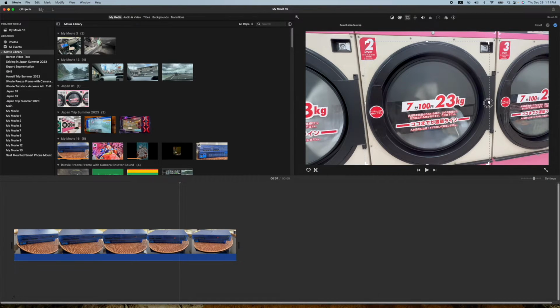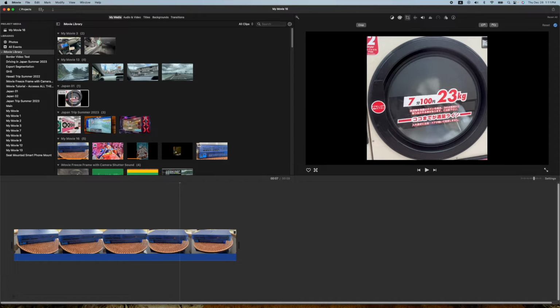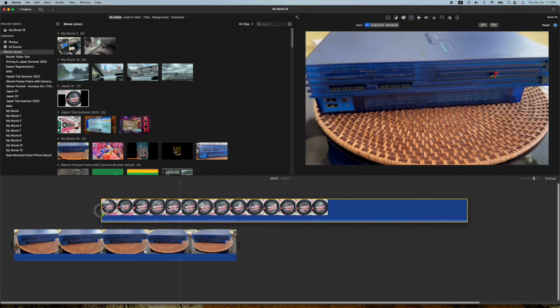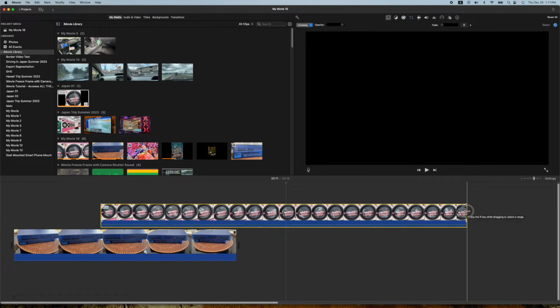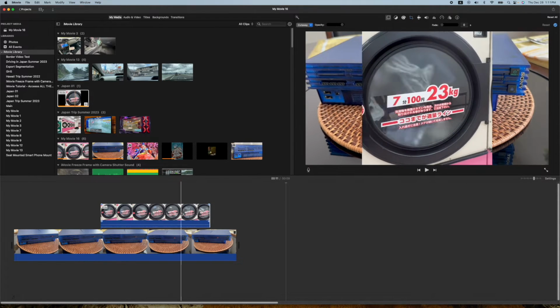Because it's iMovie, we do have some limitations onto what we can actually do. In Final Cut Pro and DaVinci Resolve, we have a lot more control of what we can actually do since they're pro-level editing apps. Okay, once we're finished here, hit that check mark. And now let's drag this down into our timeline here. Let me turn down the sound so it doesn't interrupt us, and I'm going to shorten this. Let's just do that much.